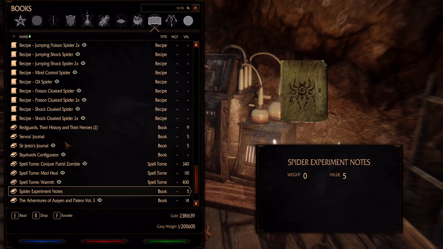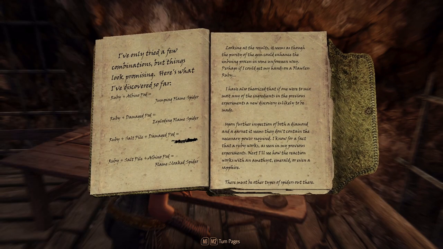Spider experiment notes. I've only tried a few combinations, but things look promising. Here's what I've discovered so far. Okay, so here are the recipes. Ruby plus damaged pod equals exploding flame spider. Looking at the results, it seems as though the purity of the gem could enhance the imbuing process in some unforeseen way. Perhaps if I could get my hands on a flawless ruby.